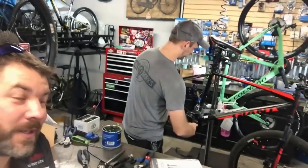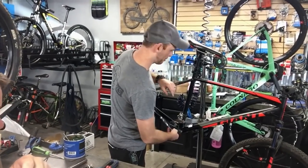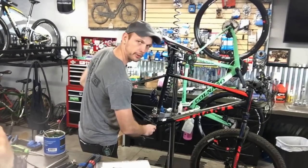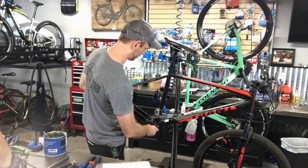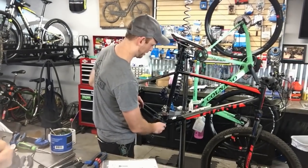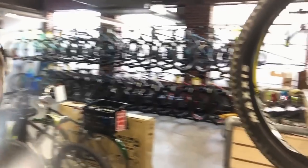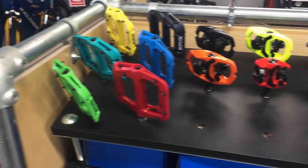We're here at Carolina Pedal Works. I've got Kurt — he's one of the head gurus and one of our divers. Kurt, tell us a little about what you're doing. Right now I'm fixing a gentleman's bicycle — he came in to get a dropper post installed, which is a common upgrade for mountain bikes. We do it all: we sell bikes, fix them, sell parts. And most of you guys have seen our wall of fins — well, they literally have a wall of bikes back here. They're definitely the bike experts.